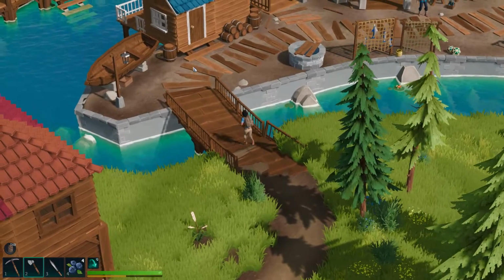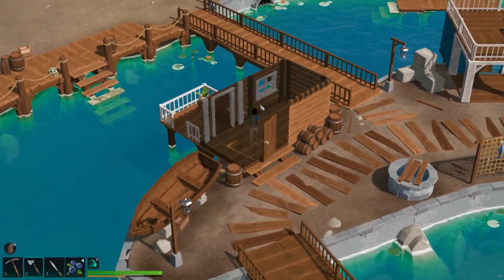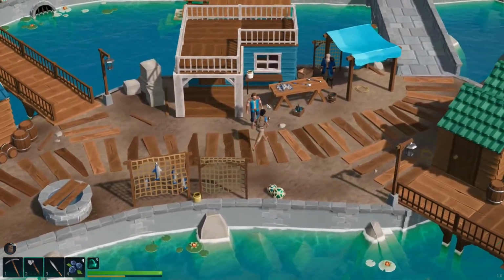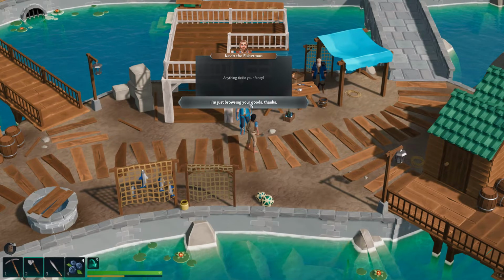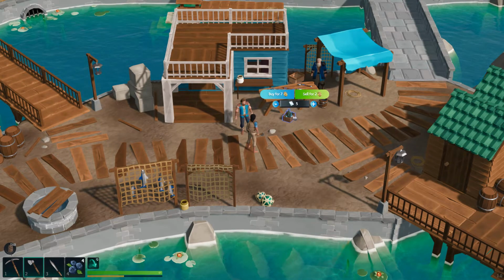Let's come over here. Oh, this is cool. Do we go inside these? There's nothing in them. Alright. Oh, hello. Who are you? Kevin the Fisherman. Good afternoon. Anything tickle your fancy? I'm just browsing your goods, thanks. See you later. Have a good afternoon. Alright, thanks. What is this?